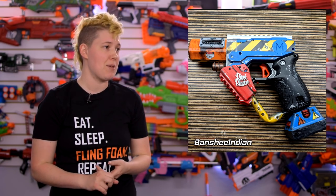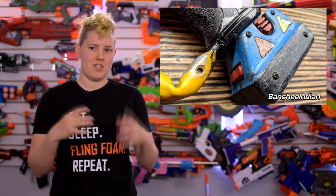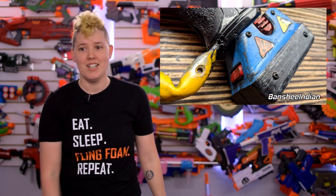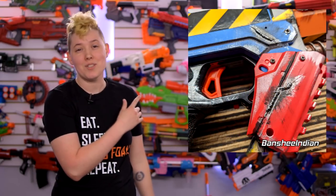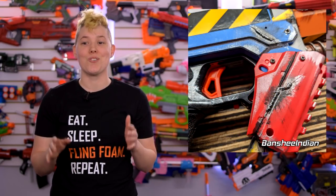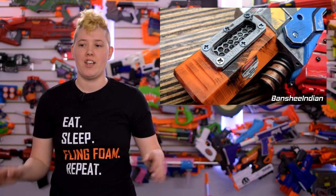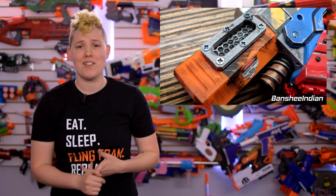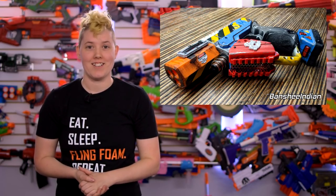All of the extras just add so much to the idea. The caution tape, it's got exposed grates and coils, bent hardware, the custom battery priming handle, it just all comes together super cohesively. The fake welds were done with a 3D pen, which I've never seen before. That's so clever. This blaster clearly took a ton of creativity, and the execution came out so well. The idea is just so cohesive. I love it a lot, and thanks so much for sharing it.